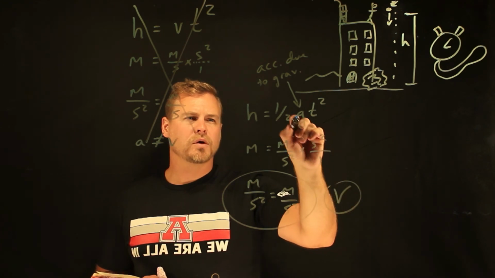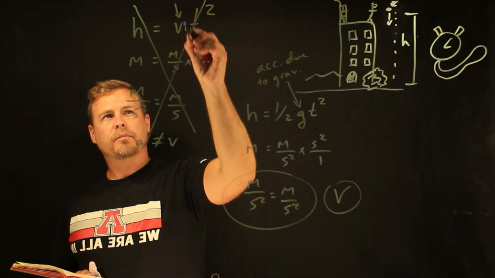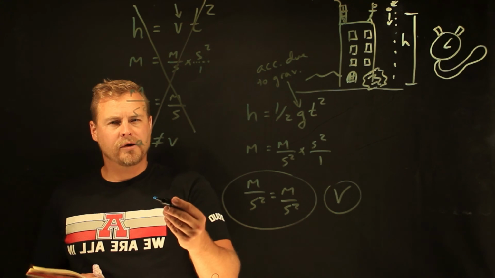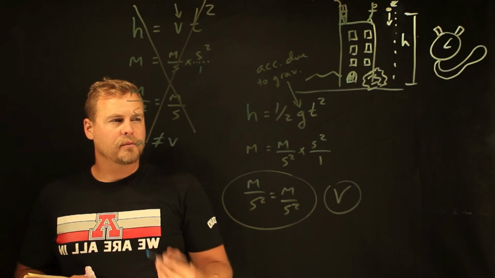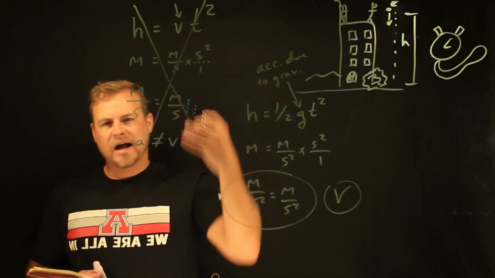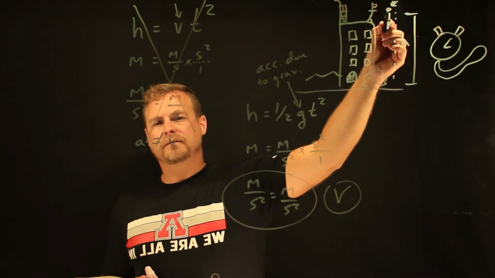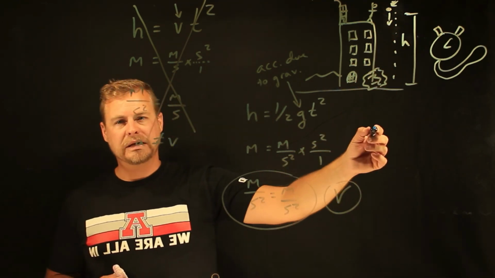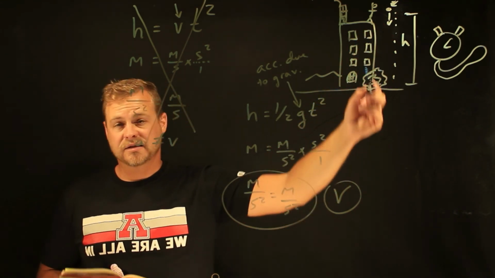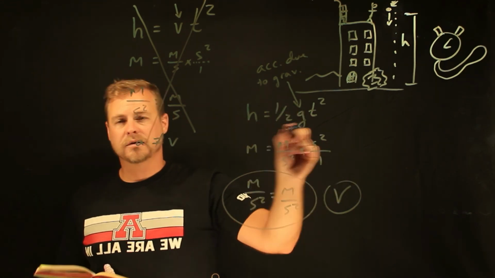The reason this one works and this one doesn't: this is saying that the ball is falling at the same constant speed the entire time. You probably know this, and if you don't, we'll talk about it, but there's a force pulling things towards the center of the earth, and it's a constant force. That force is causing an acceleration. So that ball is actually falling not at a single speed. It's falling and it's getting faster and faster and faster. It's accelerating, and it's accelerating due to the Earth's gravity. So this equation makes a whole lot more sense.